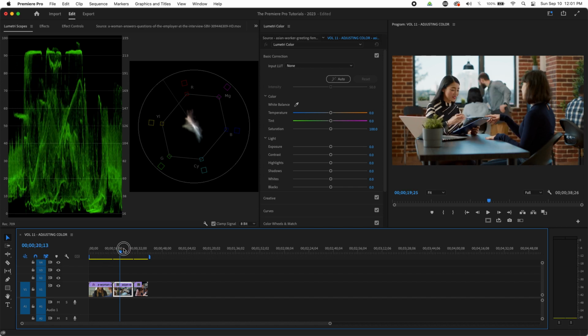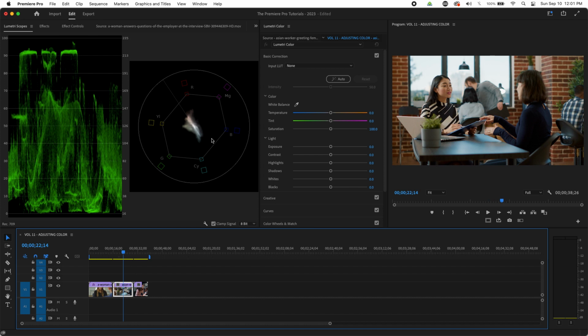So now that we've done that, this one you can see is spreading out a little more. So this is definitely a little bit more saturated. Now I may not want this much saturation, right? Again, depending on what it is, but let's just say I want this to be a little less saturated. We're just going to drag this down, and it's just a little more subtle. It was maybe a little in your face with the saturation before.